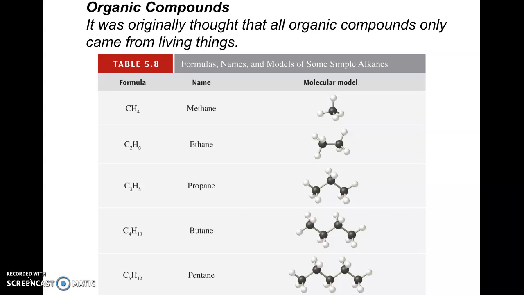I mentioned methane is natural gas. Of course, we know propane is also a fuel. Propane is normally a gas. However, when you buy a cylinder of propane to use with your barbecue, say, that is pressurized to form a liquid because they can sell you a whole lot more that way. And then you have a regulator that allows it to expand to a gas for use. Butane is a liquid, and we know that because if you buy a butane lighter, you can see the liquid sloshing around in there.